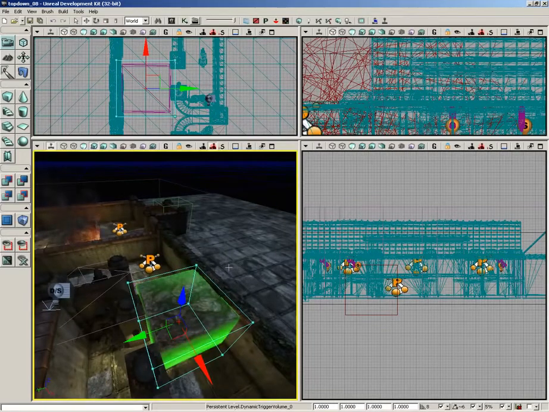Now, with that, we have the bulk of our in-level stuff taken care of. We still have a camera that we're going to place in very shortly, but I want to go ahead and get started with some of the basic Kismet, and I want to mention this.